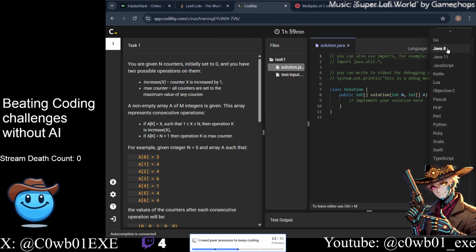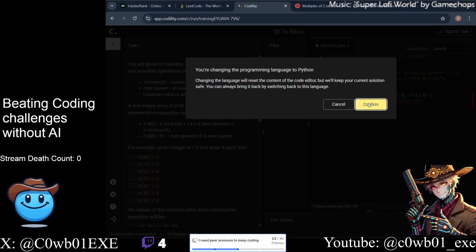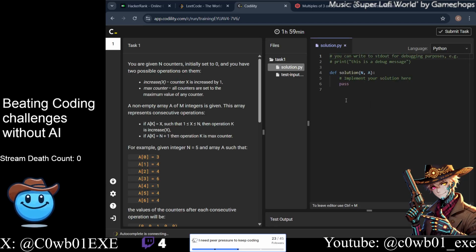All right. You are given n counters, initially set to 0, and you have 2 possible operations on them. You can increase the counter x by 1, and max counter: all counters are set to the maximum value of any counter.